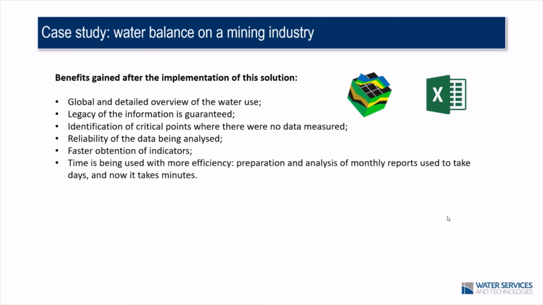And this particular user at this mining company told us that before using this report on Excel and HEA, the preparation and analysis of monthly reports used to take 3 or 4 days. He needed to spend these days analyzing all the tables, putting them together, making the calculations, and then having the indicators and the charts. And now it takes only a few minutes. It's only the time he needs to import the data into HEA, and the indicators and the charts are already there on the report.